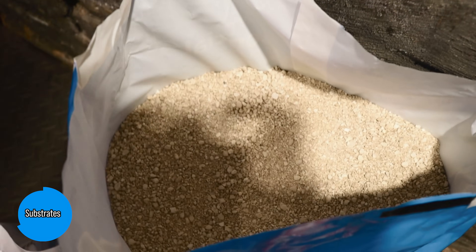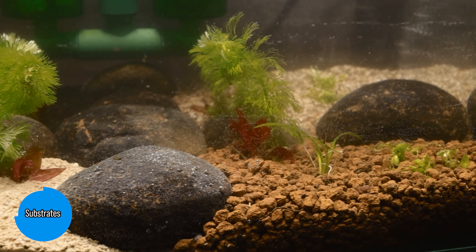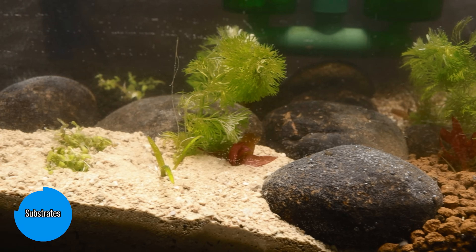There are two things to consider here. If you're not intending to intensively dose your aquarium with a fertilizer regime like Estimative Index, then you'll want to consider other substrates that have a higher naturally occurring nutrient content from the start, which your plants can slowly access over time. That's why you will see low-tech setups experimenting with composts and baked dirt — and so long as you cap them with a decorative sand to avoid excess nutrient leaching, they can be a really good option. And equally, if you do want to go down the high-tech route, there are still high CEC options that cost significantly less — for example, there is a vast community of high-tech aquascaping enthusiasts creating beautiful planted aquariums using cat litter as a substrate, and the results of my experiment with this were fascinating.